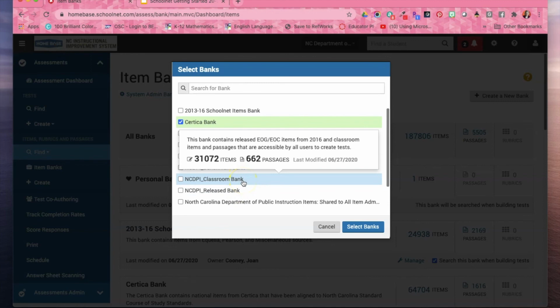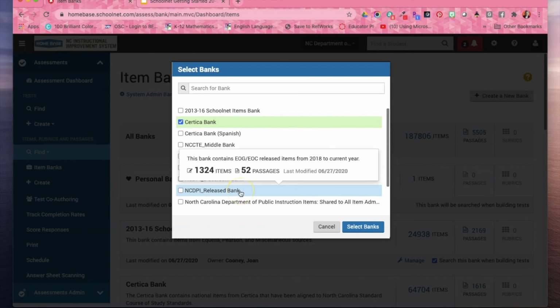The next two banks are our Classroom Bank and Released Bank, right? So Classroom Bank has classroom level items that are similar in nature to the EOCs and EOGs. These are released by NCDPI and created by teachers with North Carolina certifications. They're free for you to use in your classroom assessments. And then the Released Bank contains the released forms. Just a note that due to copyright restrictions, we were not able to put the new ELA released forms that came out this spring in Schoolnet. We're still working on hopefully getting release for that, but as of right now, the new 3-8 and English 2 reading items are not in Schoolnet for released. You can still go, and I believe they're available on the NC Test website if you want to look at the released forms for the new ELA, but due to copyright right now, we're unable to put them in Schoolnet.